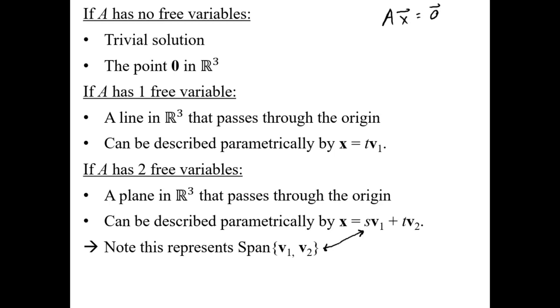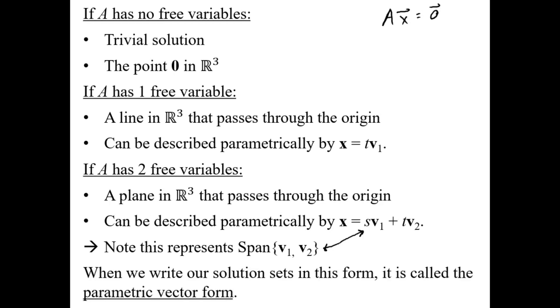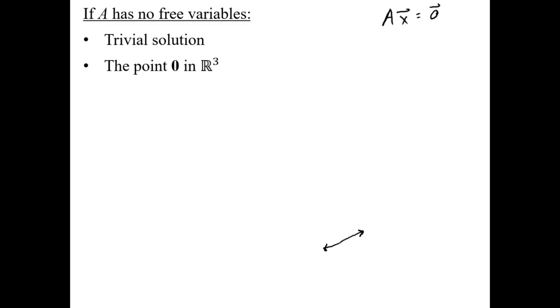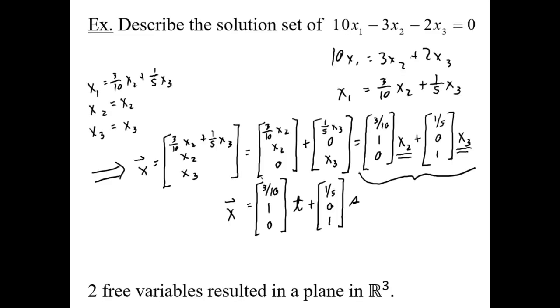When there are multiple solutions, and we write our answer in this form, this is called parametric vector form. So I just want to make sure you recognize that, so that if on a test I ask you to write your answer in parametric vector form, we understand that what that means is write it as x equals, here, let me just go back here. This would be parametric vector form.